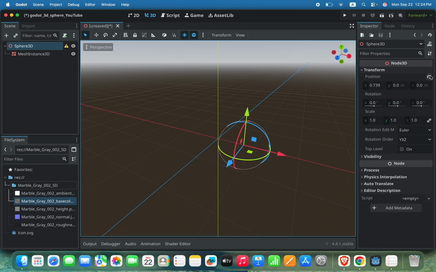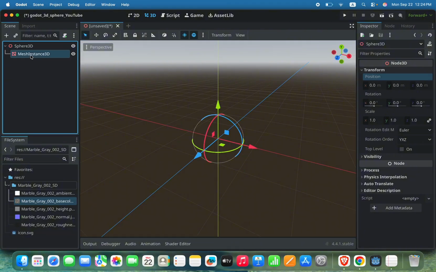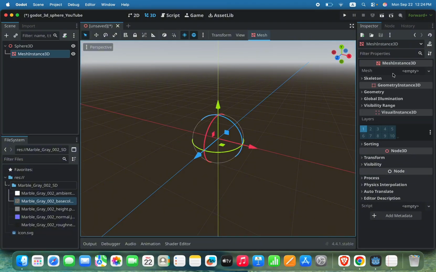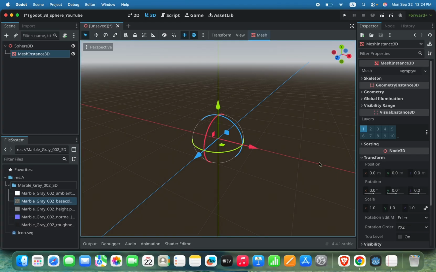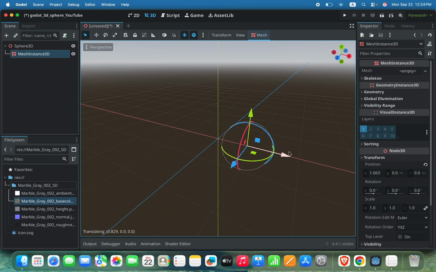Okay, let's reset. If we do mesh instance 3D, we can play with the mesh instance 3D. For now, it has nothing in it. I will show you what we need to do to make a sphere. But the mesh instance 3D also can be transformed. So if we click on it, we can move it as well.